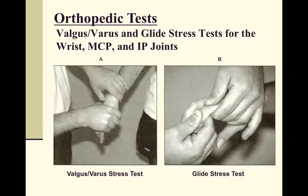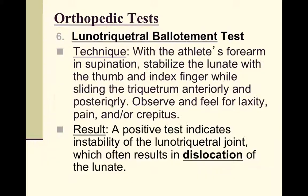So this is just showing you, this is an anterior posterior glide, and then valgus varus, you're going to just take them and lean them one side and the other side and check those collateral ligaments in the fingers.